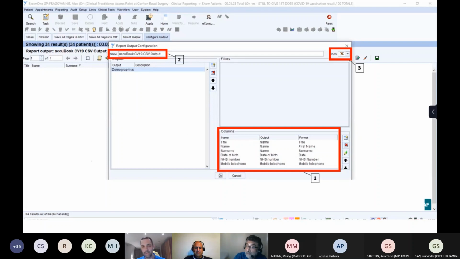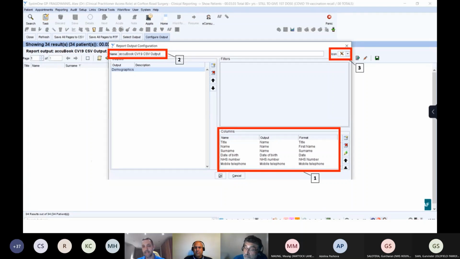For accuBook to actually work, whatever your other columns within your custom report might be, the bottom right corner, which is annotated with number 1, needs to be present. Otherwise, your report just won't upload into accuBook. So you must make sure that whatever custom output you have on your CSV file looks like this.